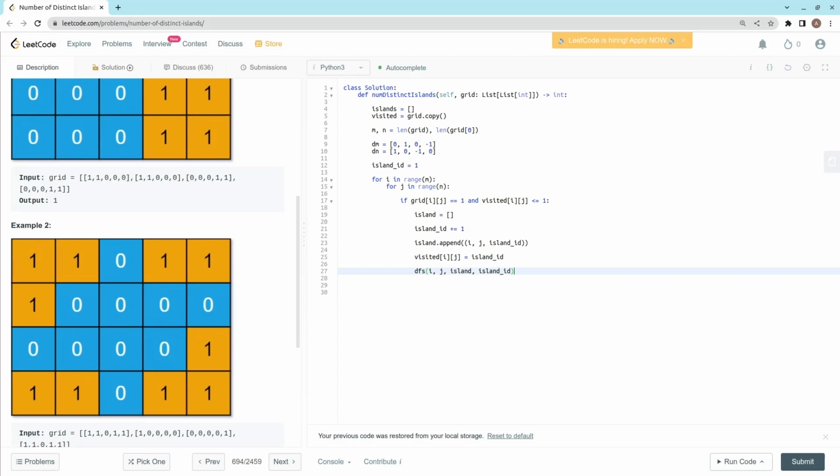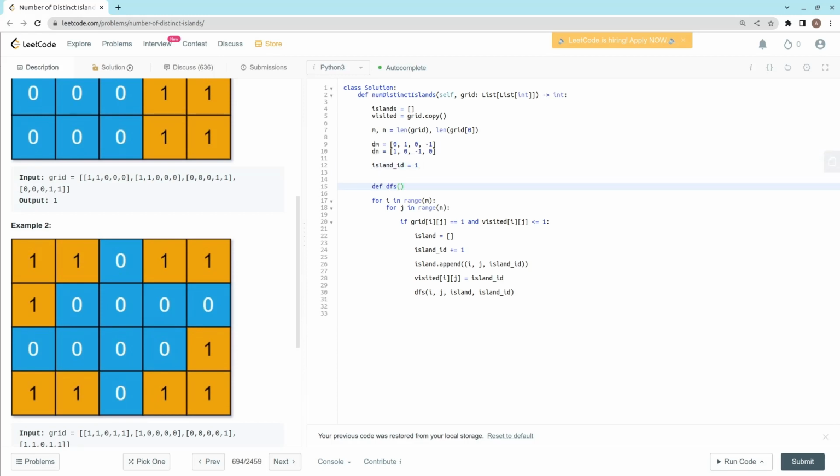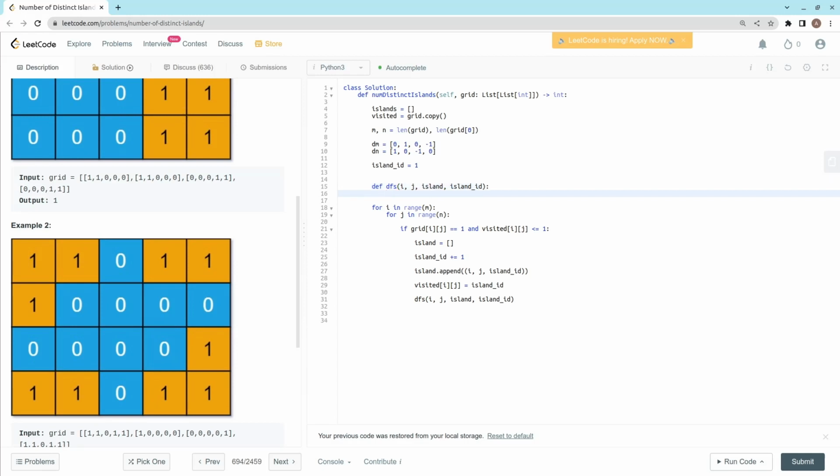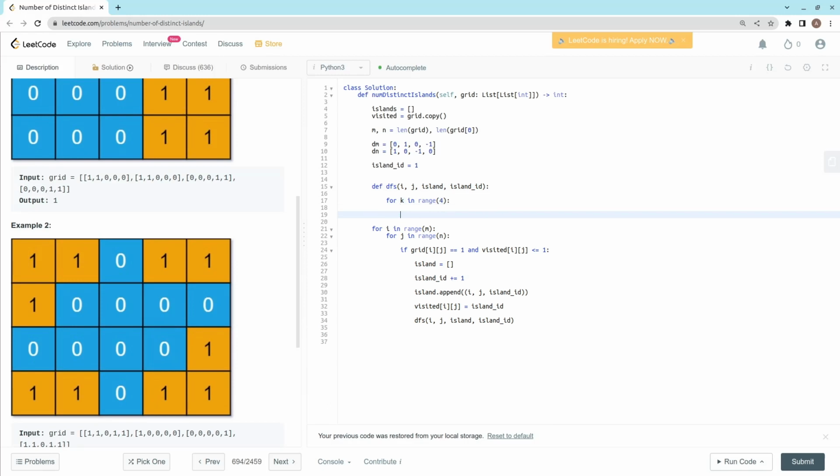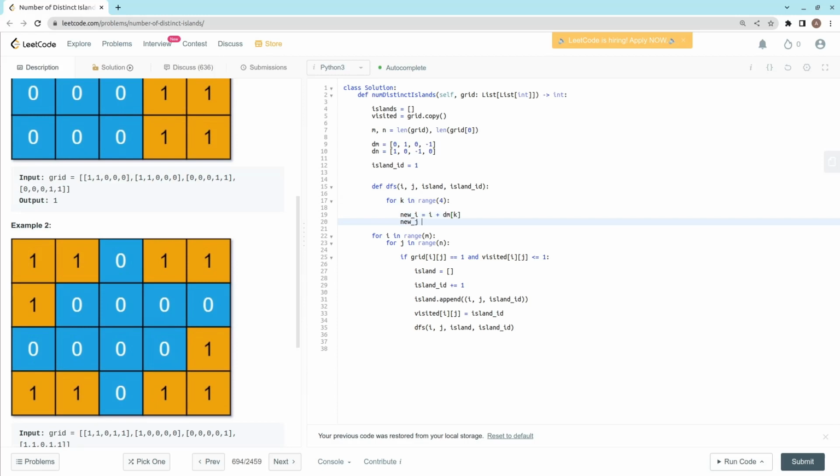Yeah. So now let's quickly write the code for DFS. So DFS is going to be i j island ID. Now for the 4 possible directions, I am defining the new coordinate as i plus dm of k, and similarly I'm defining the new j coordinate as j plus dn of k.